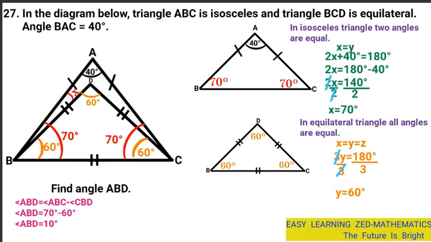Okay, so you can see that the arc in red are for the bigger triangle, which is triangle ABC, and the arc in orange are for the smaller triangle, which is triangle DBC. If that's clear, I can go to the next question. Otherwise, if there is anywhere you're confused, you can ask in the comment section. Let's go to the next question, which is question 28.